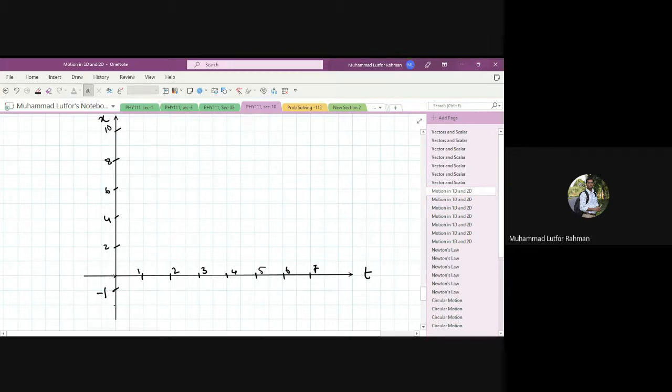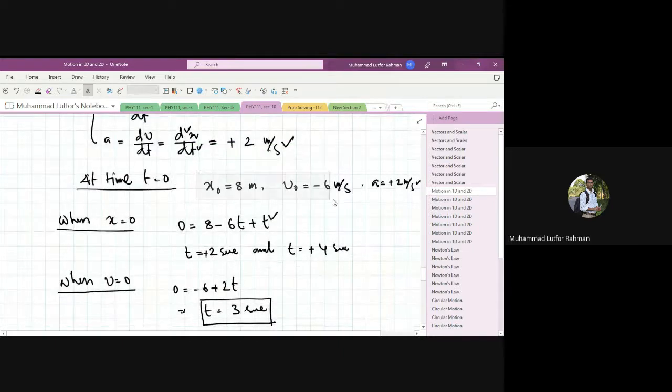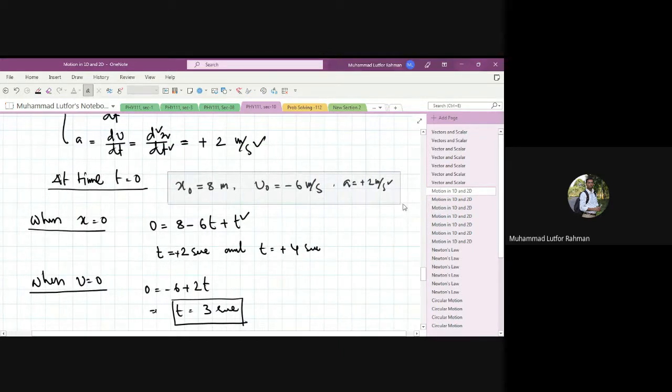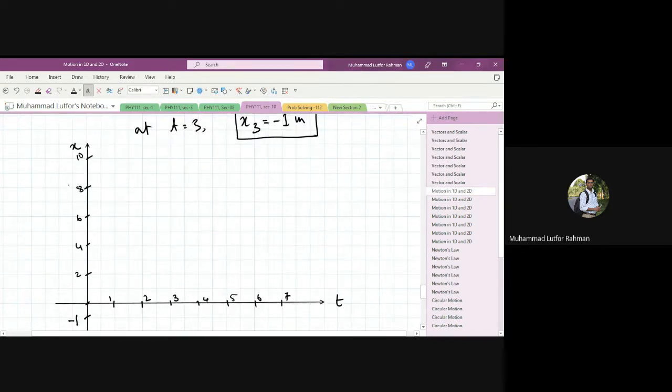Now, when t equal to 0, my location was over here, right? Look at this. When t is equal to 0, I find that x equal to plus 8, v equal to minus 6, and a equal to plus 2 meter per second square. I'll plug that data in over here. So acceleration is plus 2, which I can say would be toward the upward direction. Velocity is minus 6, which would be downward, meter per second, right? And this would be your location. You are over here at 8.